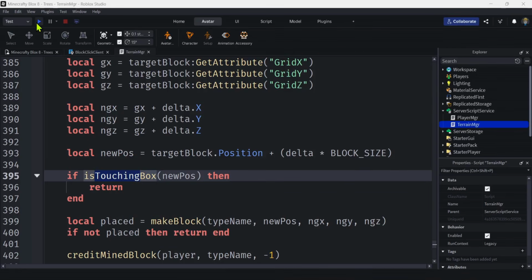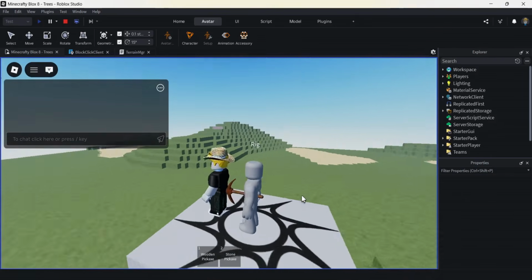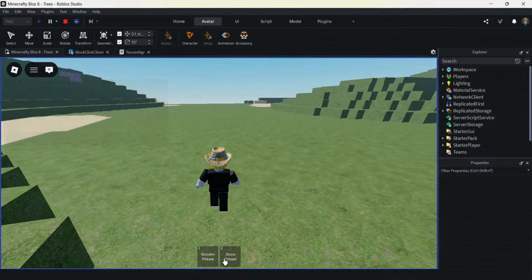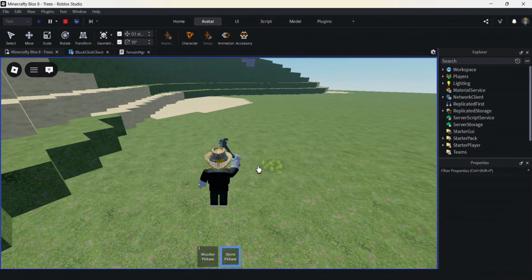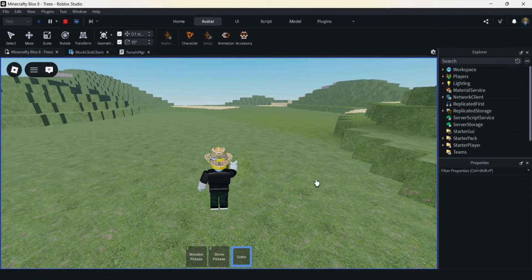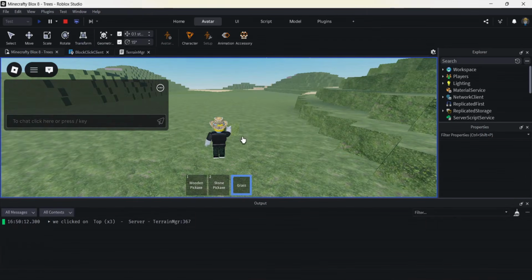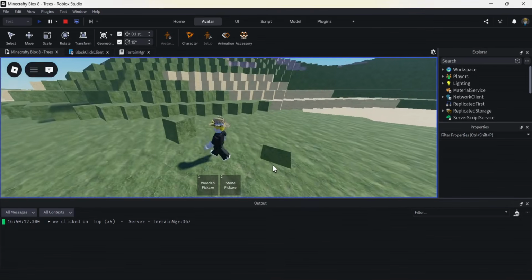Let's go ahead and try this out. Make sure we didn't mess up any of our old code. We'll hit play. It takes a little bit to start because we've got to build the whole world. And then I'm going to jump on down here. Get our pickaxe. There we go. And now come on over here. Get our grass and see. Let's do this, output window. Make sure there's no errors. See if we place it. We don't at least get any errors.